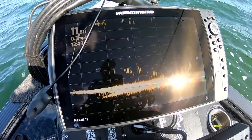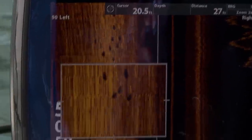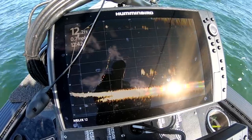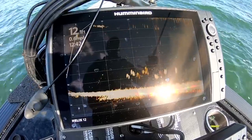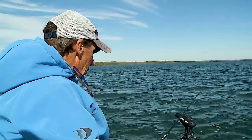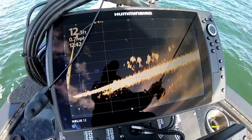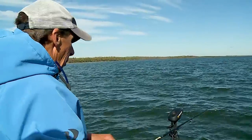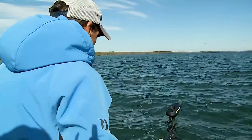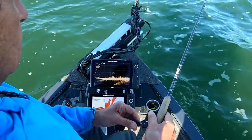Over the last number of years our angling technology has changed so dramatically. It wasn't that long ago all we had was 2D sonar, then we went to side imaging which gave us a wider perspective while moving to find fish. Then down imaging came along, and now this forward-looking sonar is amazing — instead of casting as much, I'll drive around, actually locate fish, and cast directly to them. There's probably six or eight walleyes right in front of the boat and we're casting directly to those individual fish. It's really intriguing how fast angling technology has changed.